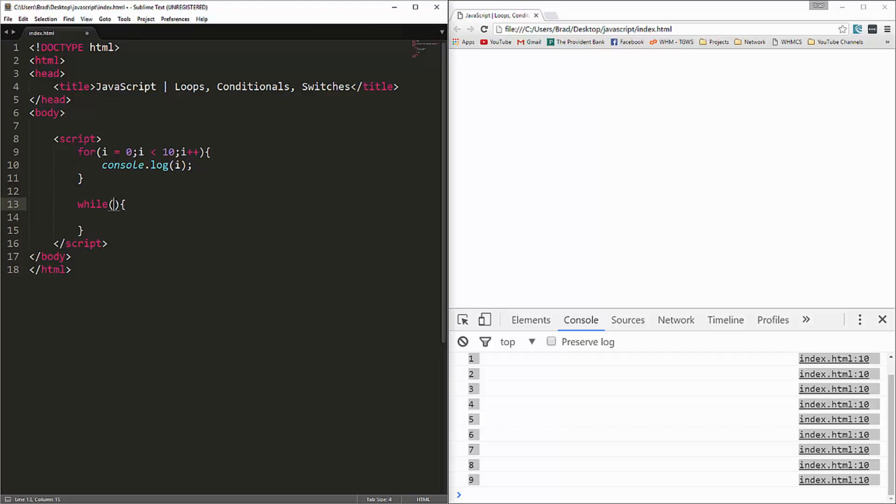So we're going to say while, and then all we want to put in here is the condition. So we'll say while i is less than 10, and then in here we want to console.log(i), and then we do the increment in here as well, so we'll say i++. Alright, and then I'm going to comment this out.